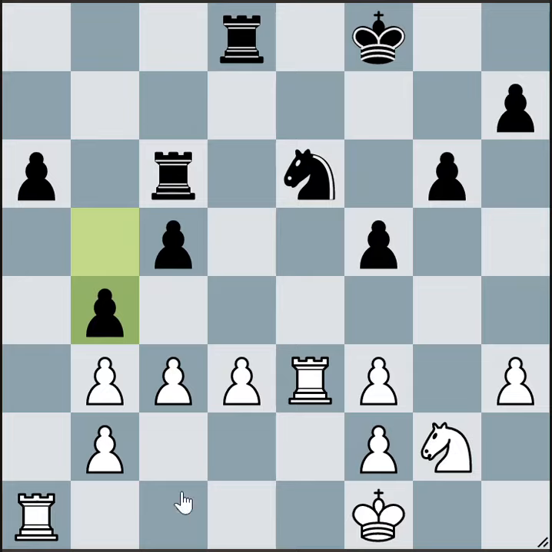b4. Now black has a strong plan here. He wants to exchange pawns, leaving the b3 pawn exposed, and then he wants to attack it down the b file and win a pawn. So white has to play very accurately here.